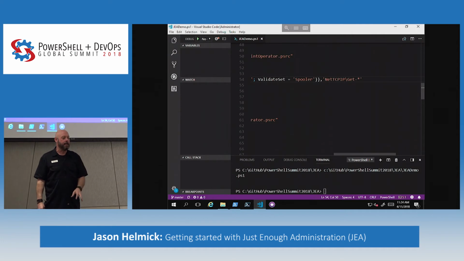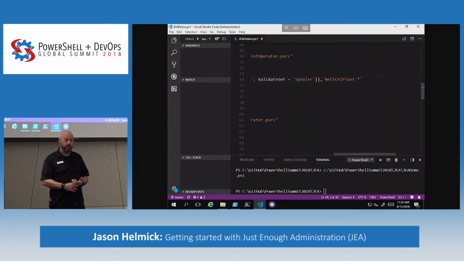Here's the thing. Devs, IT guys, we've been fighting and arguing. We blame security guys. Think about security guys for a minute. Why don't you like security guys? And why don't security guys like you? Because you run up to them going, I'm going to install this thing that's going to let me manage everything in the world. It's going to be awesome. What's a security guy going to say?